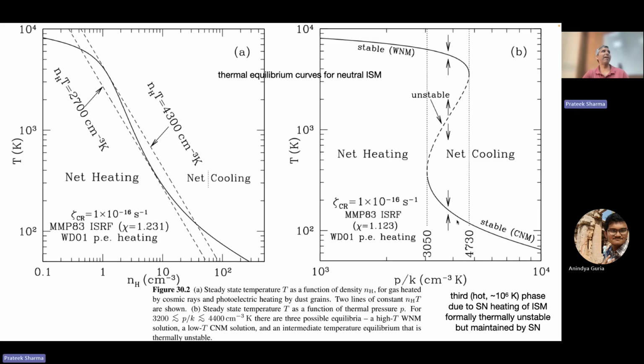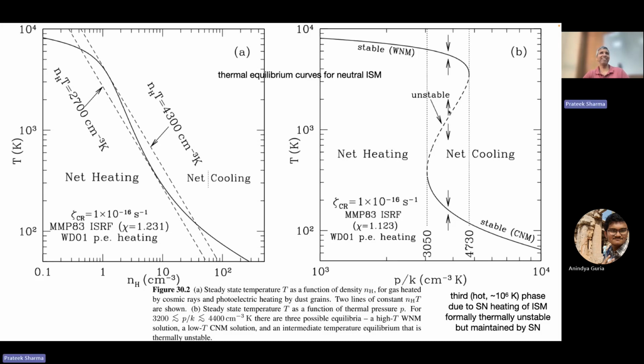These curves depend on all those things: gamma PE had some temperature dependence, and similarly lambda had temperature and density dependence. So all that goes into this. Here we are assuming that we are not looking at self-gravitating gas, so the density is small enough that self-gravity is not important. And even magnetic pressure, because when we do it isobarically, we are assuming that the gas pressure of the two phases is equal. So it's a fairly simple-minded model, but a very influential one.